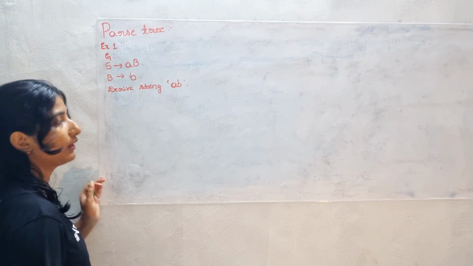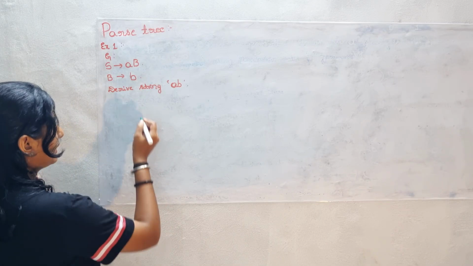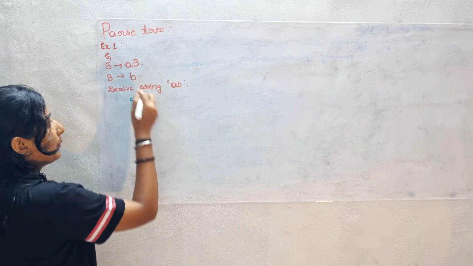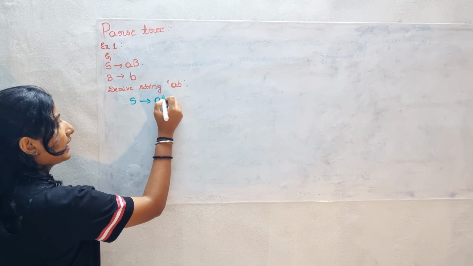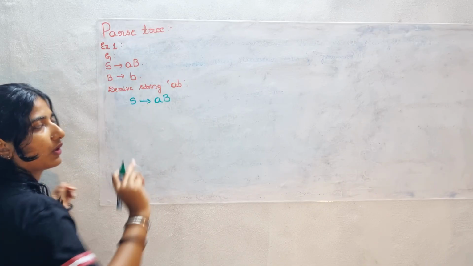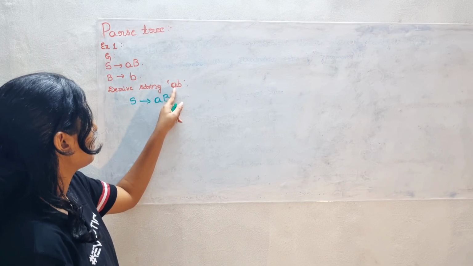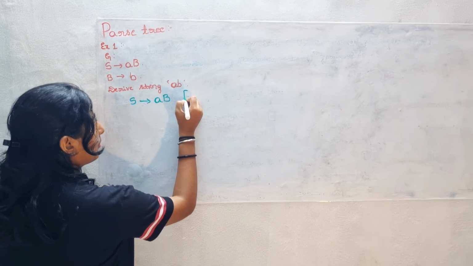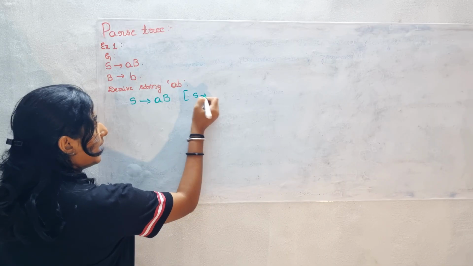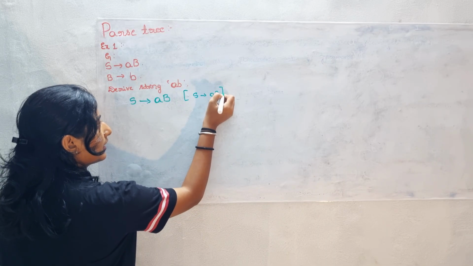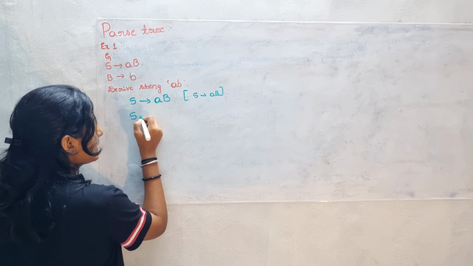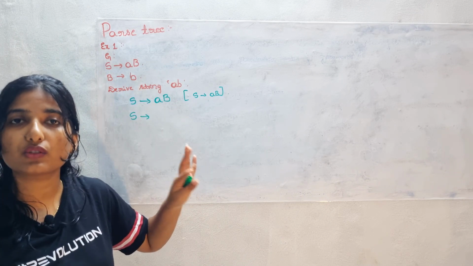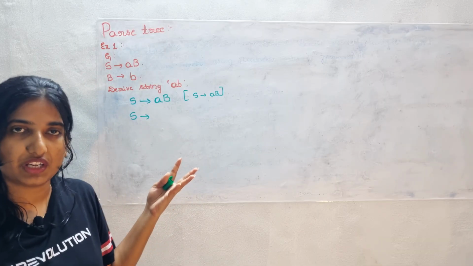So how to build a normal derivation? I hope you remember this. We have to start with one production rule. So I am taking S derives aB, because I will get S derives aB only from this one. So here I applied S derives aB. Right, now I need S. Can I change this one? No, if I get a terminal there is no need to change it, or it can't be changed.